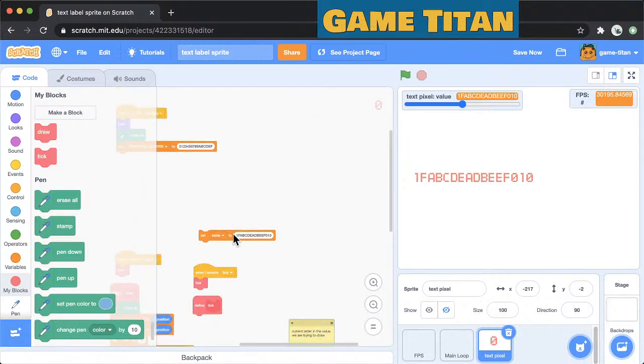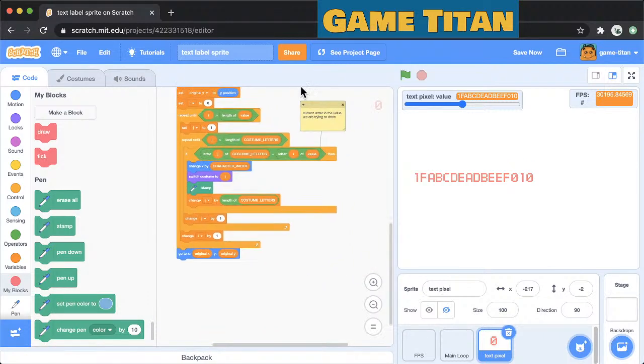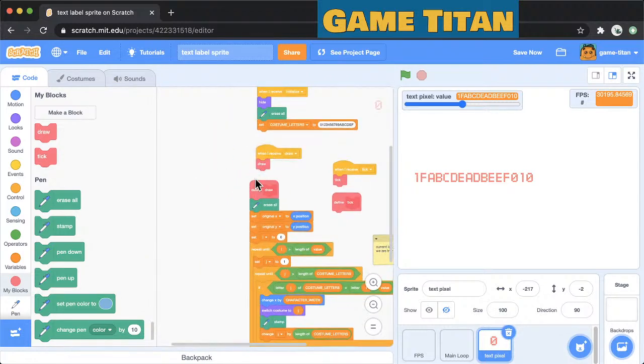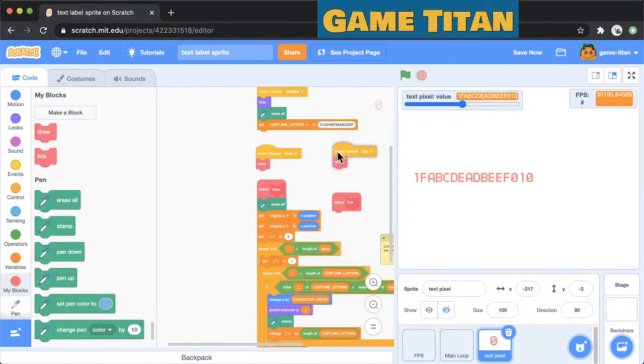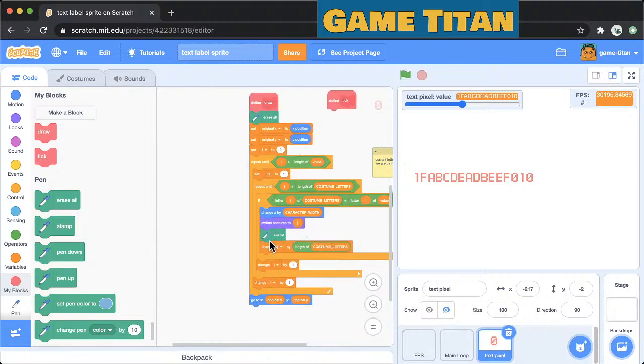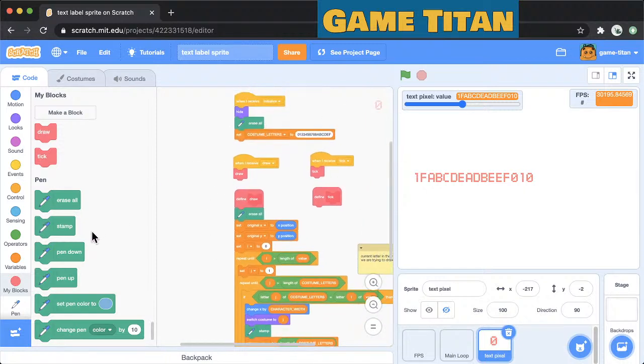Let's just clean up the code a little bit so that this is a bit more reusable. If there were a way to unstamp, we could get rid of this erase all and first undo the previous stamping before we set the new one, but I'm not aware of anything like that.